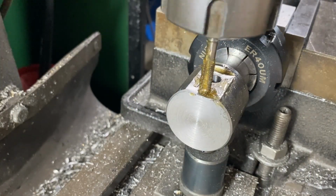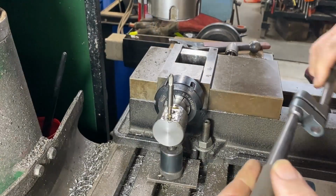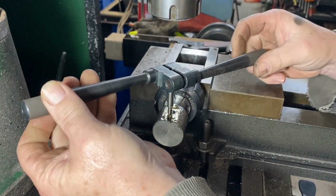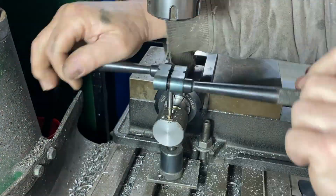That locking pin hole is tapped out to M6. And what do you know, here's another shop made tool, a tap handle. And I finished this off by hand. It's a lot easier than doing it in the mill.